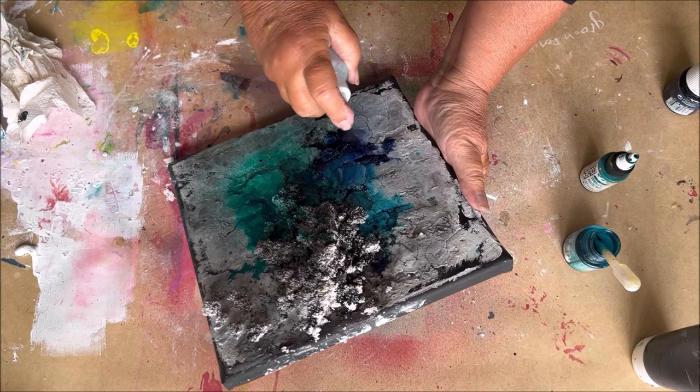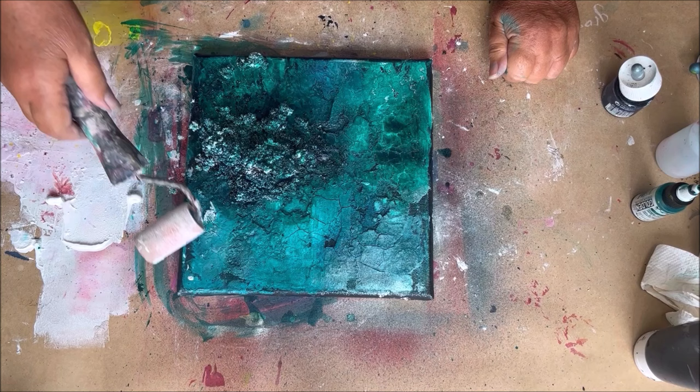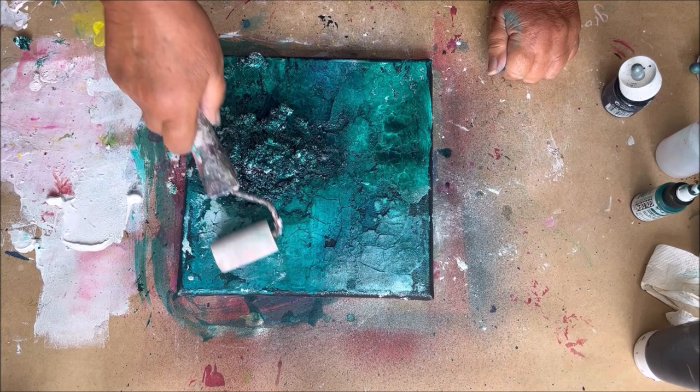As always, I'm bringing on a layer of gesso with my paint roller. That is the easiest way to blend your colors together.